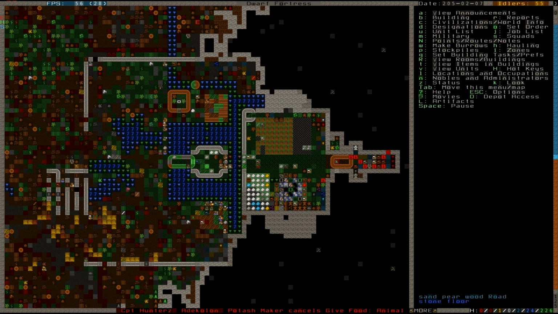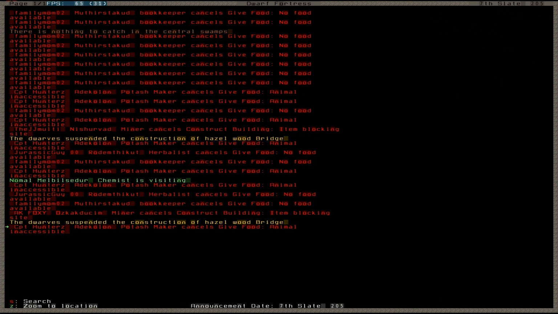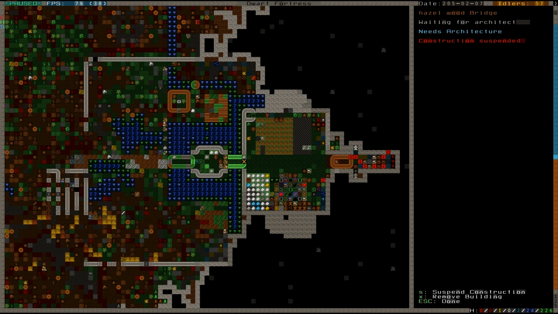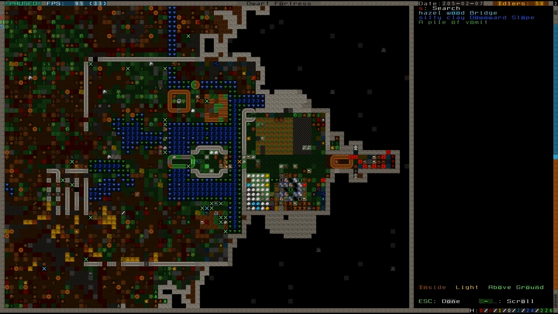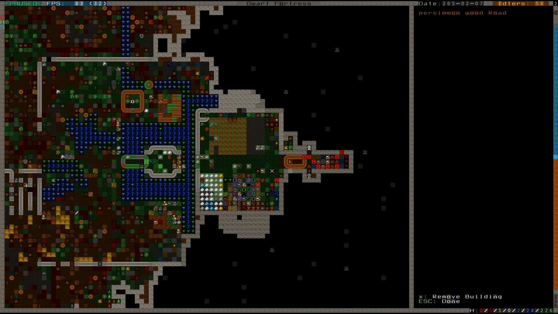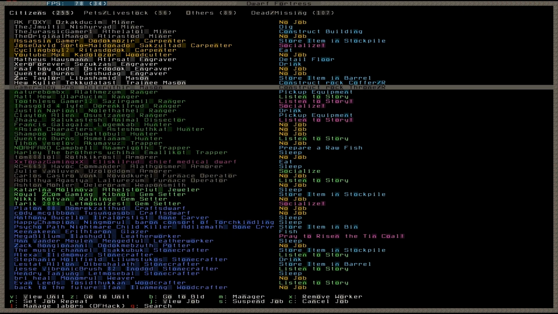Wait, what do you mean construction suspended? Item blocking size. Oh, it's because these rocks are here? For fuck's sake. Oh no. Dump and dump and dump. Why the hell do these dwarves have to make this so difficult? And where the bloody hell is the broker?